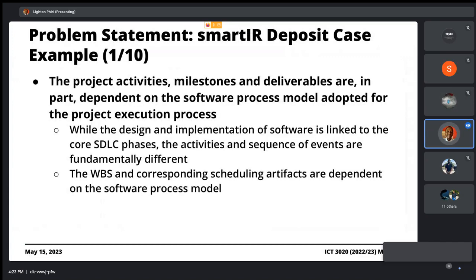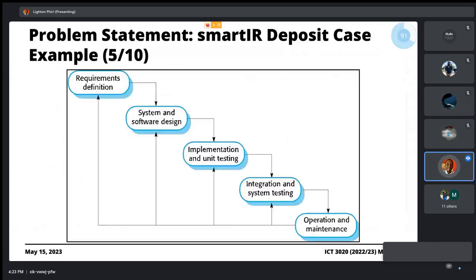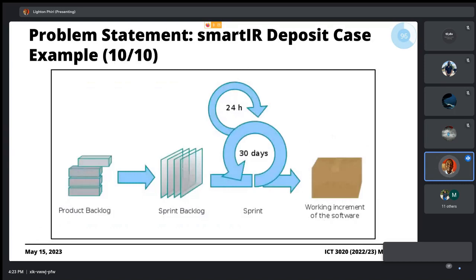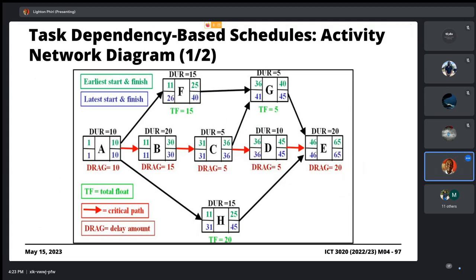And what I was hoping we could do today, unless there are any questions, is to immediately segue into our discussion of yet another notation, a project management notation or tool that we use to represent project schedules.